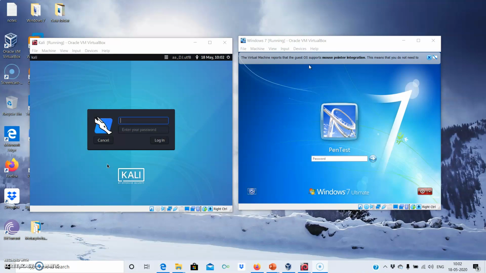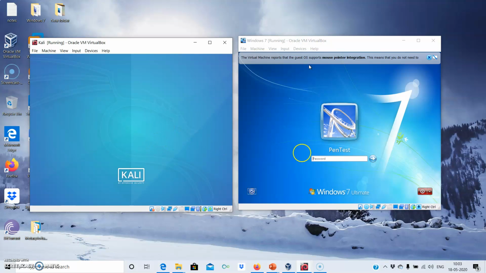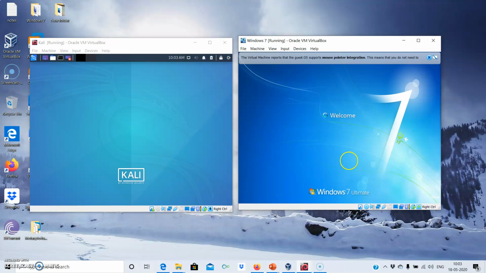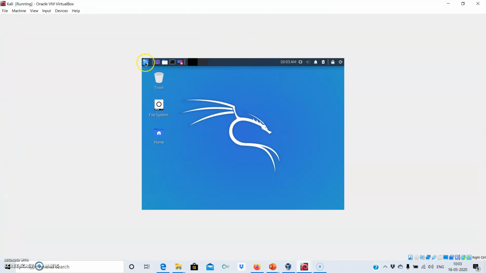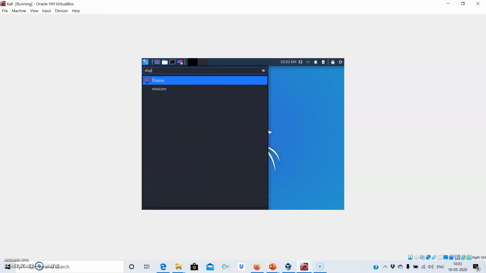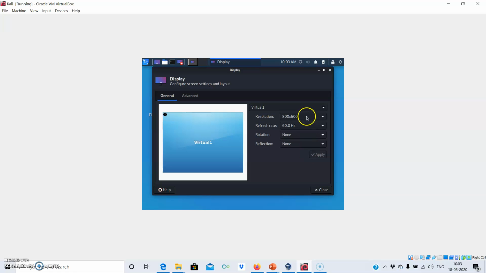Now let us try to log in. So let us write root and then the password, the username and password for Kali, and then let us enter the password here. Enter. Now here this is the Kali interface, and this is the Windows interface. I'm sure that you are familiar with Windows, but let us navigate to Kali. So let us make this bigger. I'll change the display settings here. I'll come to display and make it 1360 by 768 and then apply.